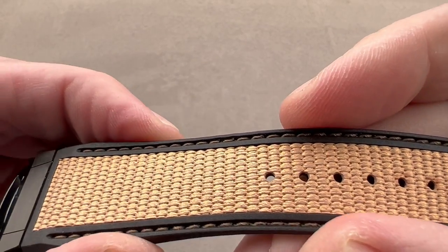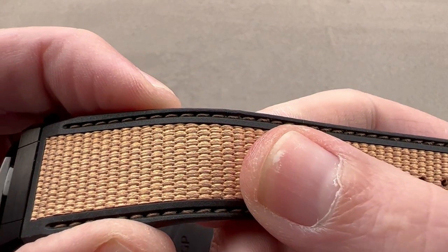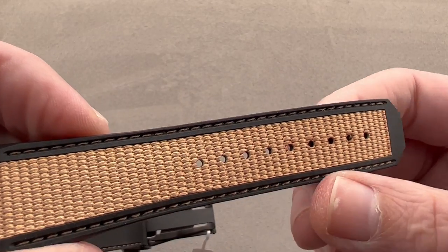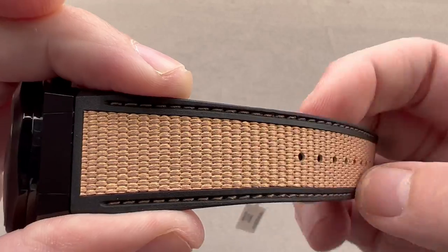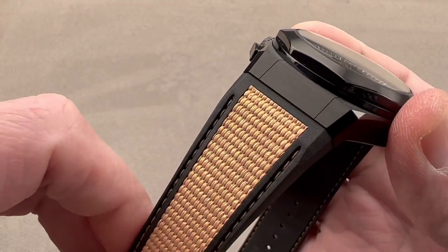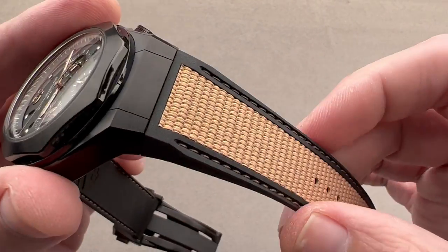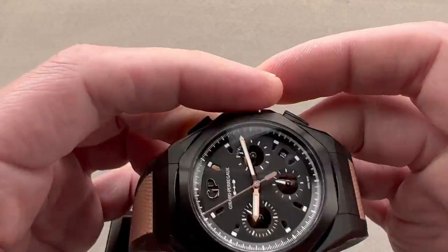This is a fascinating strap. It uses FKM technology, which is a polymer that allows actual gold to be injected into the rubber. What you're looking at here is very much rubber — though it has a textile pattern molded into it, it's actually all rubber. There's no threading here, with the exception of a binding-type stitch outboard which doesn't actually bind anything, so it's rubber top and bottom. This is a true gold-infused rubber strap, and it comes with a second black strap if you don't quite want to flaunt it. It's an integrated design, because since 1975 and the first Laureato — one of the original integrated bracelet sports watches from that era — it has always been part of the Laureato tradition to have the strap or bracelet integrated with a taper as though it were a bracelet. You can also see faceting in profile to match the faceting of the lugs. It's a nicely detailed strap with that exotic element of incorporating gold.